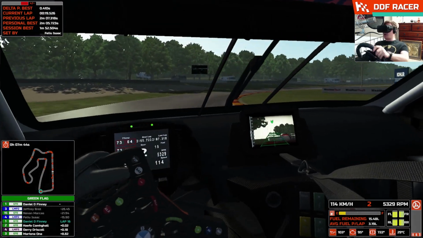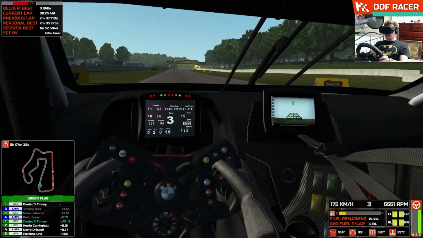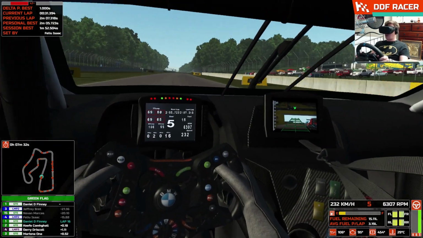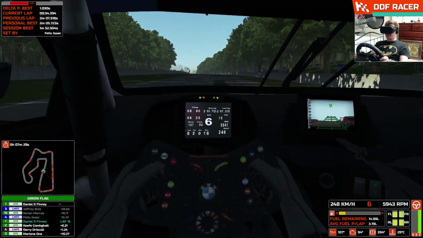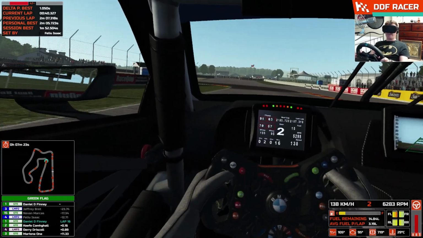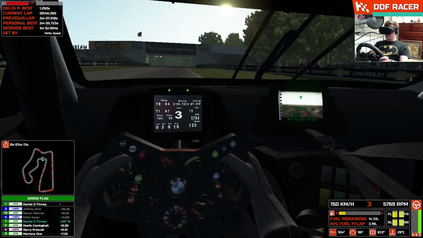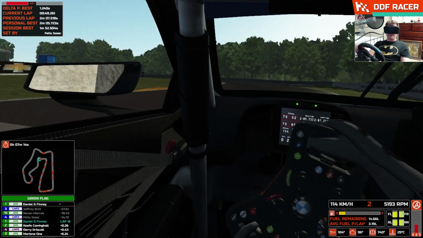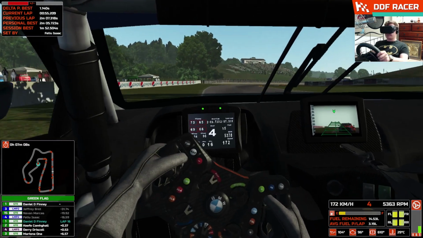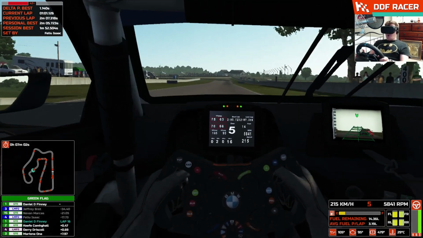Car on your right. Oh, he's trying it. Clear on the right. Gonna hold it round the outside though. I can hear him, but I can't see him. Oh, there he is. Looks like that faster car is holding station for the moment. Whew.